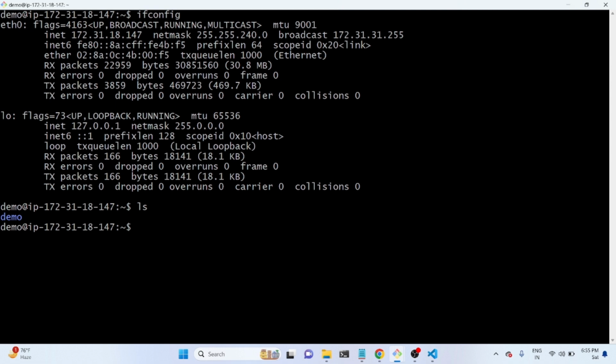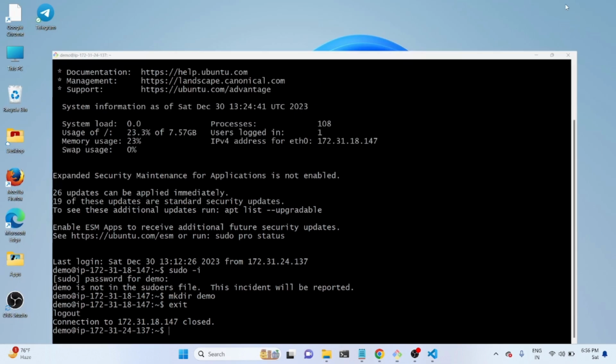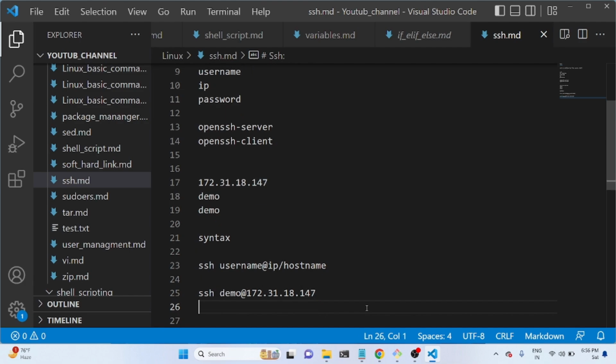Now you can sit in one place and make a communication from your server to any server, do the activities, and come back to your server. So with SSH you can make a communication between the two servers. In this way you can use SSH as a tool to make a communication between two servers.